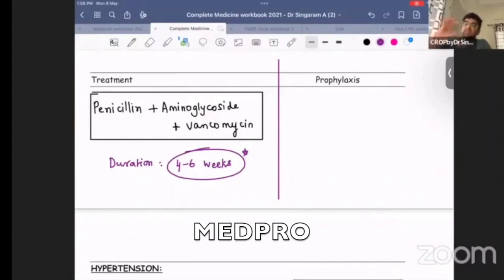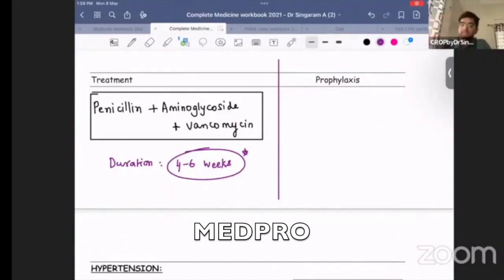Because during dental extraction or dental surgery, a lot of bacteremia will occur from the mouth area. The bacteria can get into the bloodstream and can affect the heart also. So what do we do before starting the procedure? Roughly around 30 minutes to 1 hour before starting the procedure, we will give 1 dose of an antibiotic to decrease the occurrence of bacteremia during the procedure.